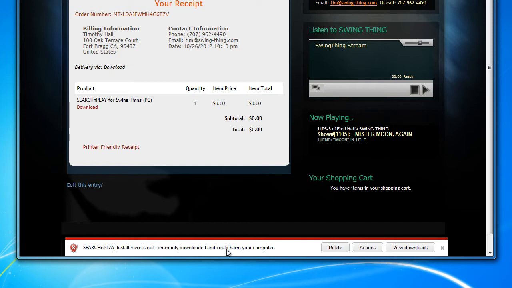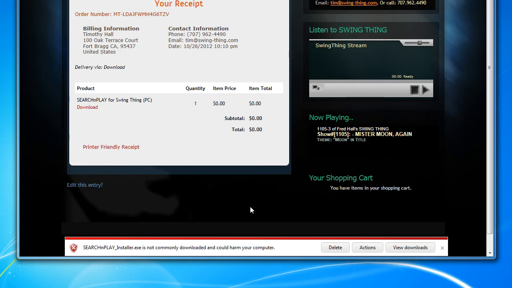So this is one of those programs that, because it's not in their registry, they do not recognize it, and therefore they let you know that it could harm your computer, that is a possibility, but it won't. We've tested this pretty thoroughly and there's nothing in here that will hack or crack or steal your identity in any way. It won't harm your computer and it won't harm you at all.